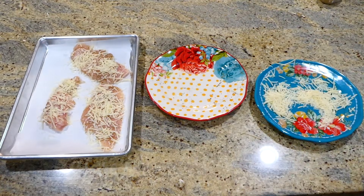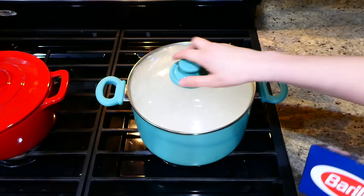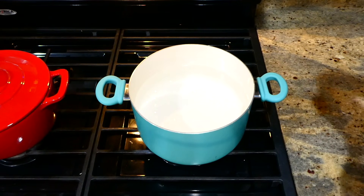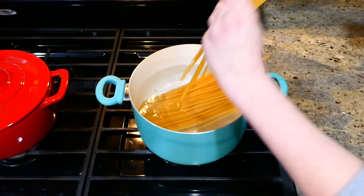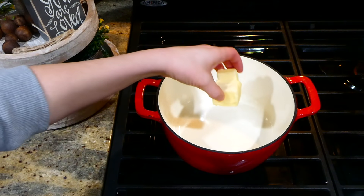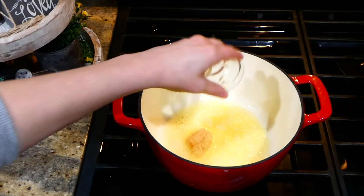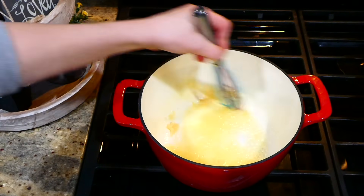This baked in a preheated oven at 420 degrees for 16 to 18 minutes. While that's in the oven baking, I'm going to boil up my pound of fettuccine noodles — if you don't have fettuccine on hand you could use any other type of pasta. Over here to my other pot, I'm going to add about five tablespoons of butter, and once it melts down I'm going to add three cloves of garlic and let the garlic become fragrant.